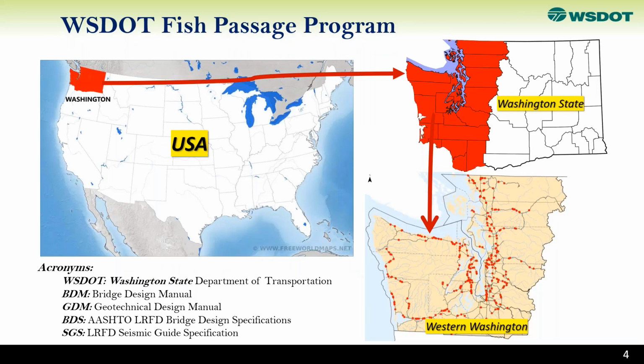So just to give you a little bit of geographic orientation here, we're up in Washington State, and the injunction is primarily Western Washington, where we have coastal waters obviously that lead to salmon spawning grounds. And that's what you see in the map there in the upper right. You can also see the map in the lower right. Those red dots, each one of those represents a barrier or an obstruction for salmon. So those are the projects we're working on, is completing those by the year 2030. And you also see a couple of acronyms there that you're going to hear throughout the presentation today.